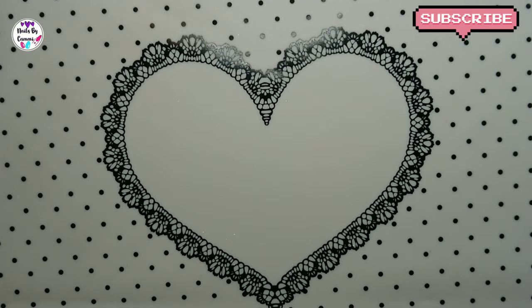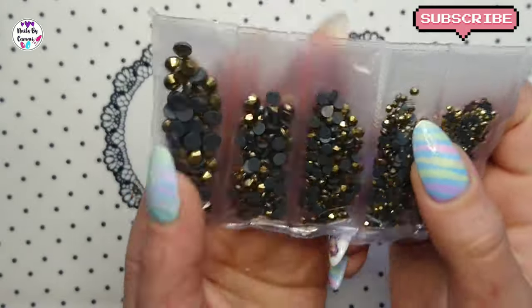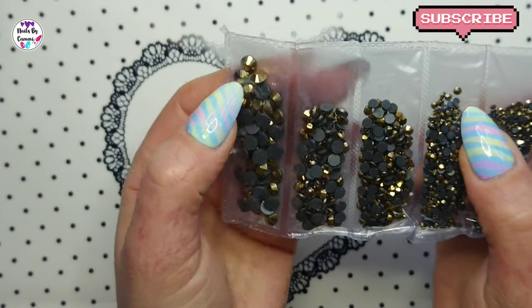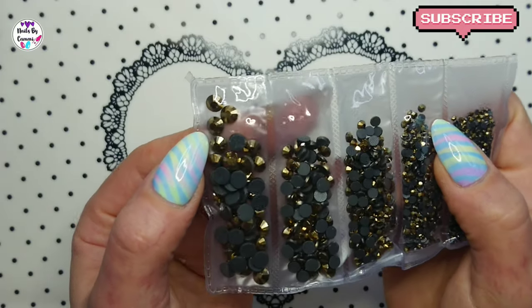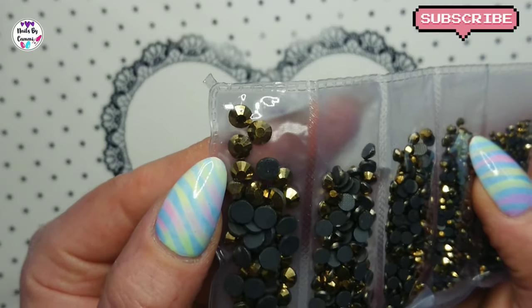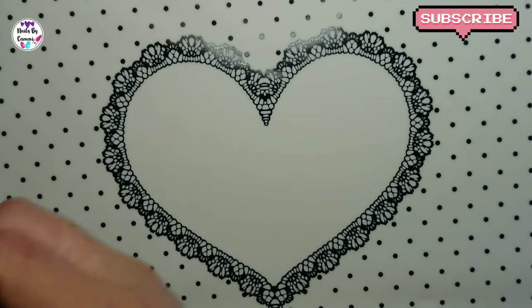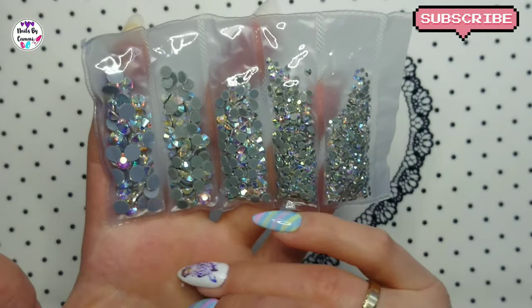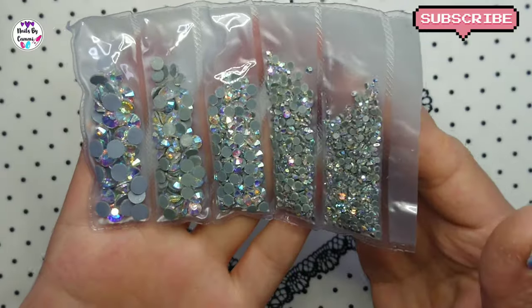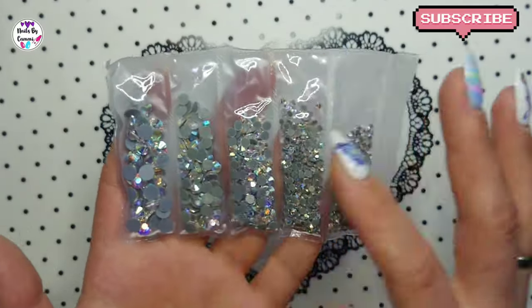And I got some stones. I saw Princess Nails by Diana had them and I wanted the link. I don't think I have any in my collection that look like these. These are like a gold color, and here is the AB version. You get them mixed in one bag - a bit cheaper - and then also in this with different sizes to match up.